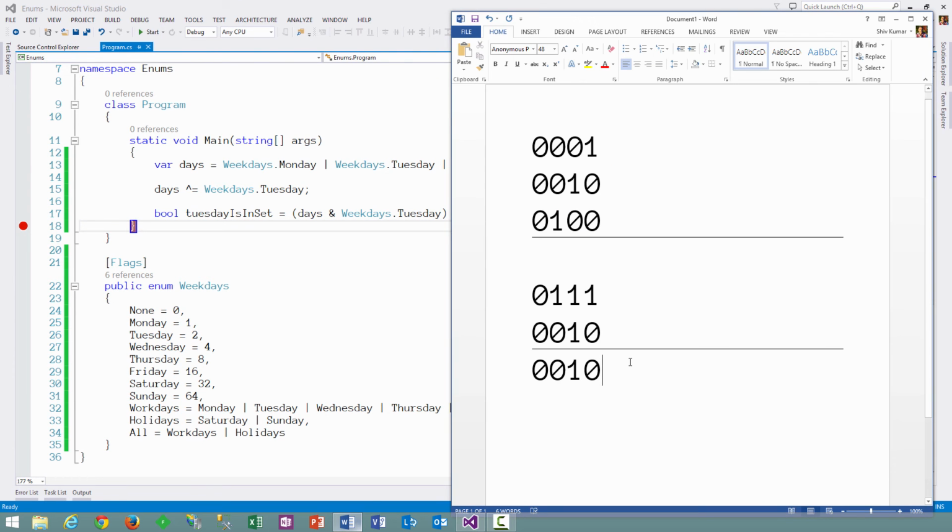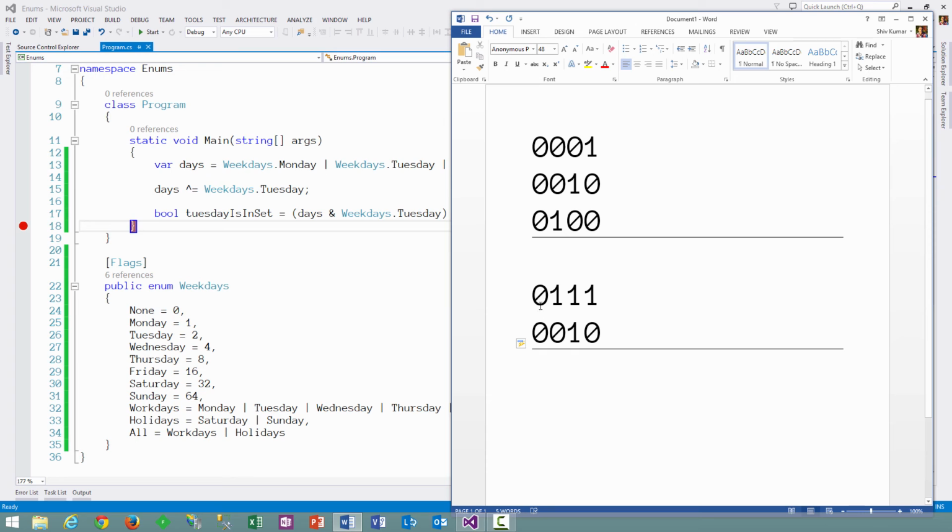How does this work in binary? So we start off with Monday, Tuesday, and Wednesday, and we want to remove Tuesday. This is Tuesday. We want to remove this Tuesday, and the way we do that is I'm just going to put in Tuesday again, and I want to do a XOR operation. XOR stands for exclusive OR.